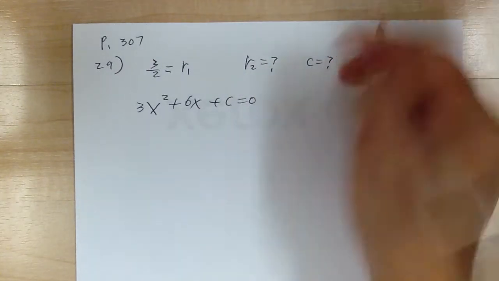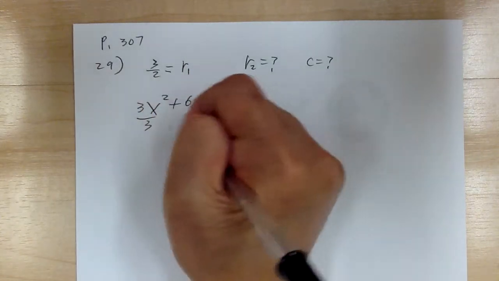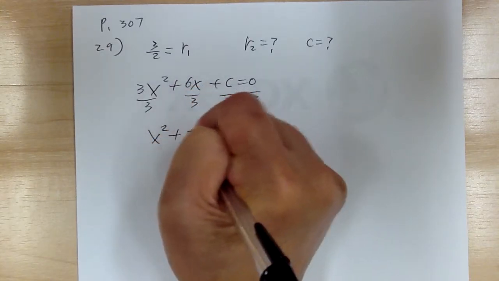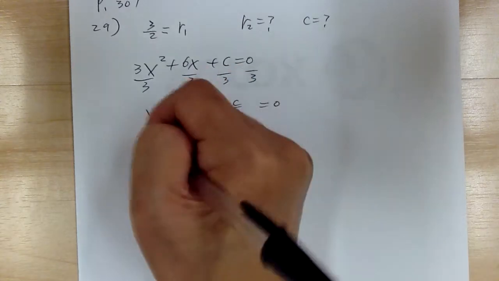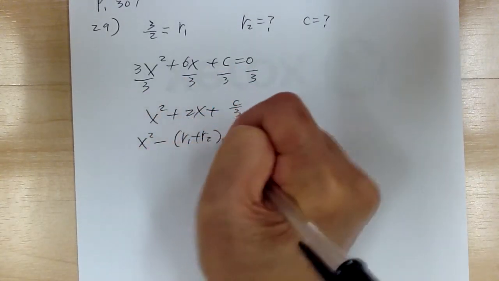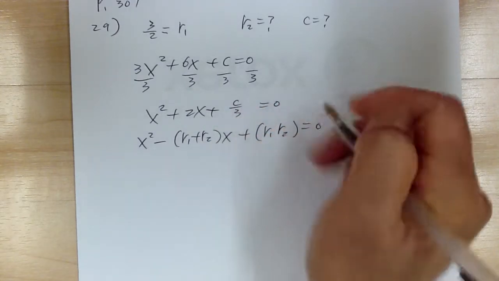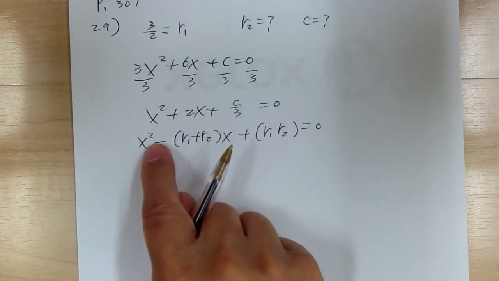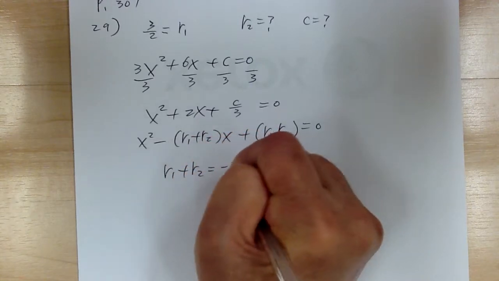Okay. So again, before you can do anything, you have to get rid of that coefficient. So you need to divide it by 3. So you got x squared plus 2x plus c over 3 equal to 0. Then from here, you can write down your root equation so you can do the matching. So from here, when you're doing the match, notice signs are opposite, right? So I'm going to give the negative to that side. So I have R1 plus R2 equal to negative 2, okay?